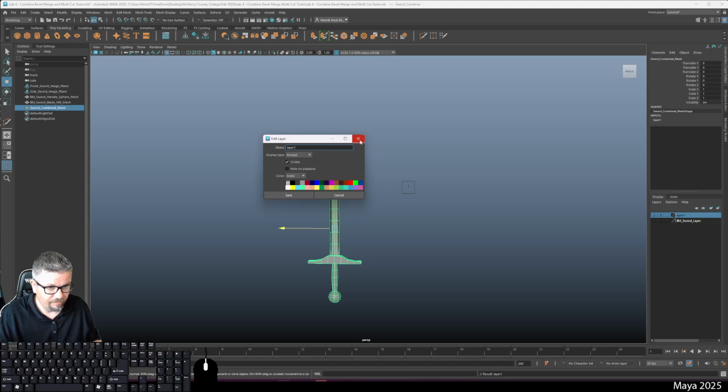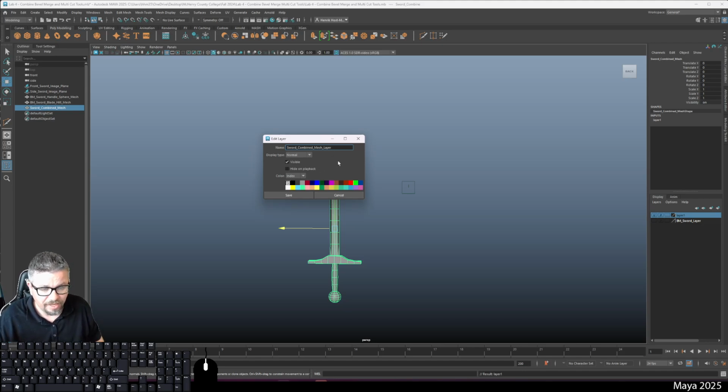I didn't name it or anything, but if you wanted to make any modifications to it, you just double click on the layer. Now if I name it the same, sword combined mesh, it's going to say an object by the name sword combined mesh already exists. Enter a different name. So I always like to add what the actual thing it is. On the model, I like to add mesh. I could always add model, but I prefer mesh. In this case, it's the sword that I created, with the layer basically being the suffix of the name.